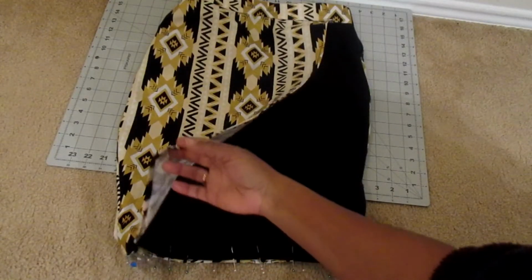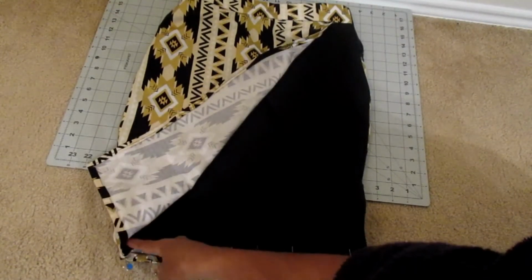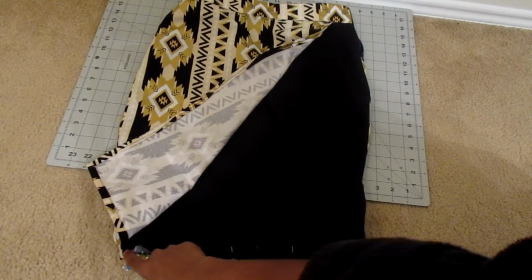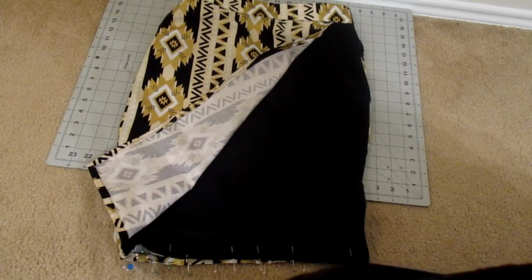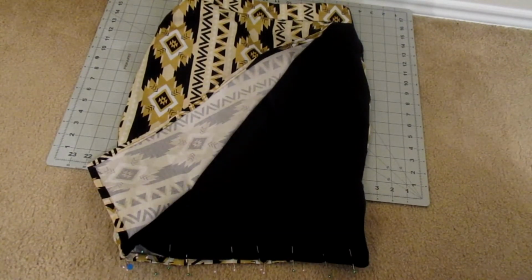So this is the skirt. I'm going to put the hem in, and you see that the flap is here. So when I do my hem, I'm going to start on this side and then go all the way around the bottom and then show you the final result.